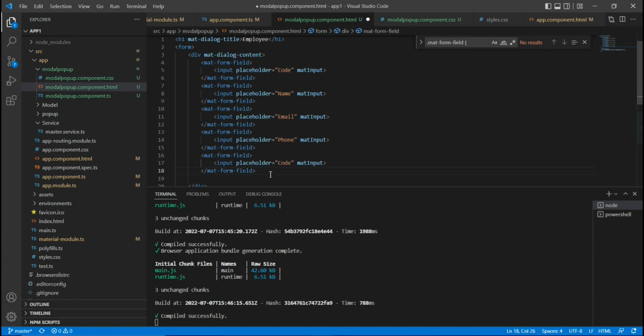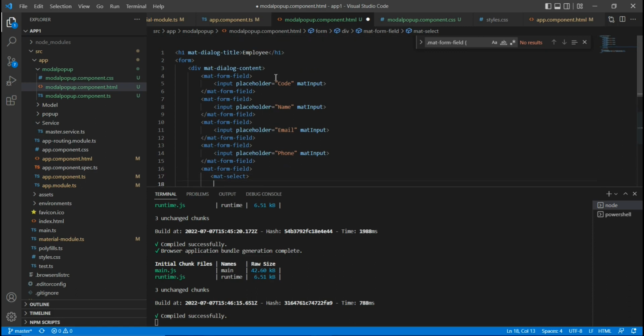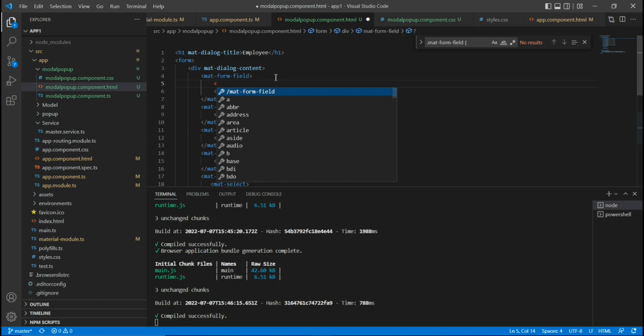But actually for this destination, I am not going to use this input. So instead of that, I am going to use select. So in the Material UI, we have the control mat select. Okay, great. And also we can include the mat label.